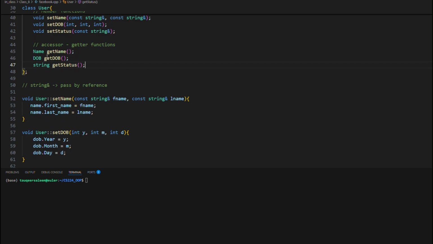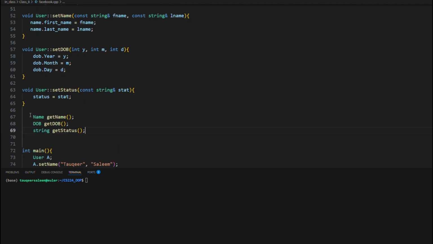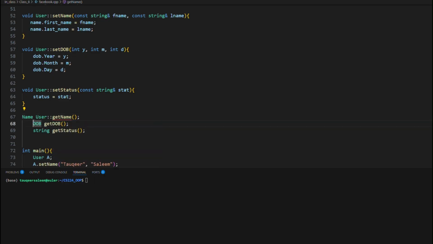Over here, using these declarations, we are going to create the definitions. And remember, as we said, you have to specify that these functions belong to user. Otherwise, you are going to create a confusion, because the compiler wouldn't know what these functions are doing, what these functions are accessing, right? So let's change them one by one.